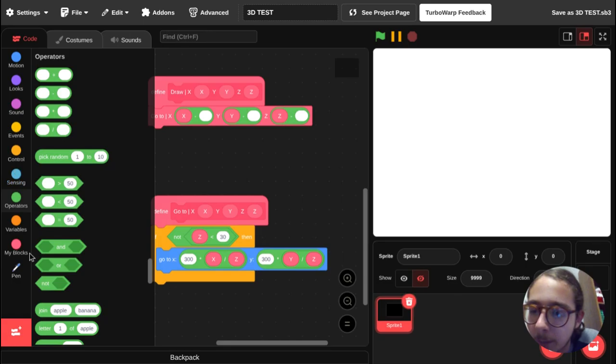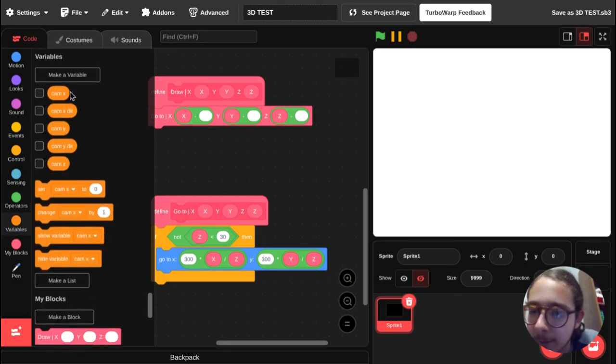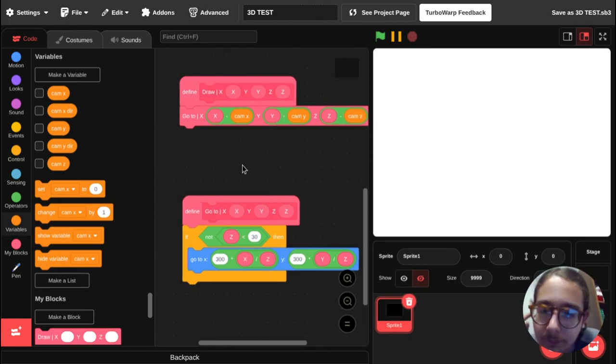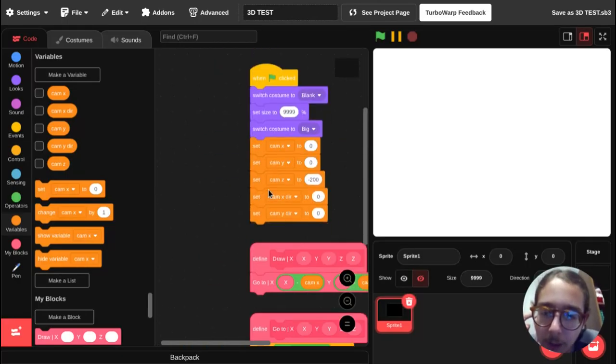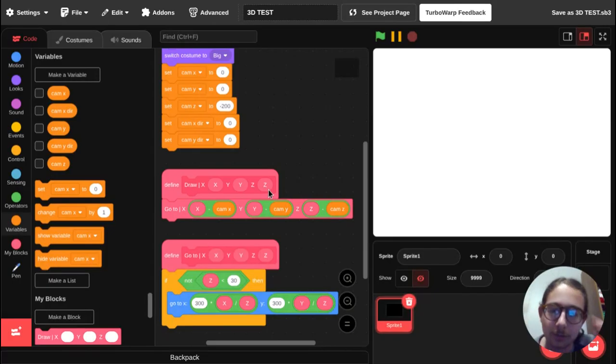And this is the block that we're going to subtract our camera movements from. So cam X here, cam Y here, cam Z. Clean up blocks. Oh my god, I don't know how the blocks just went to the center. Okay.